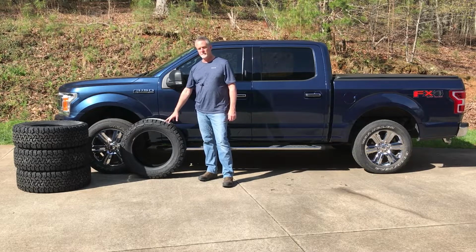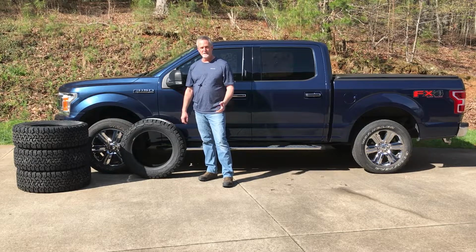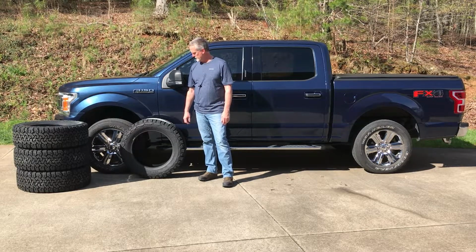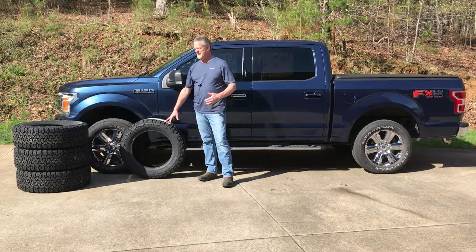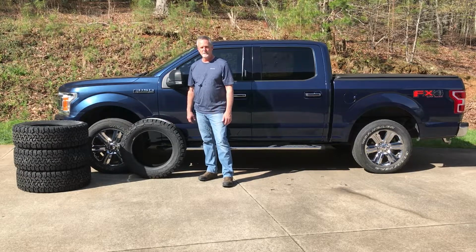Now, if you go with the 33-inch tires, it's going to change your speed and your miles per gallon, unless you change your PCM values in your computer. So it'll make it like 3 miles per hour faster going 80 miles an hour, and it'll change your miles per gallon. So update your PCM if you'd like.